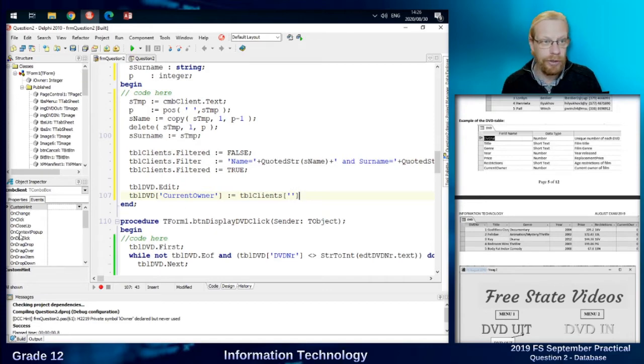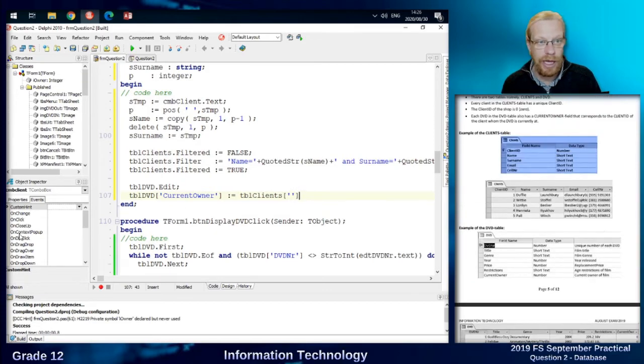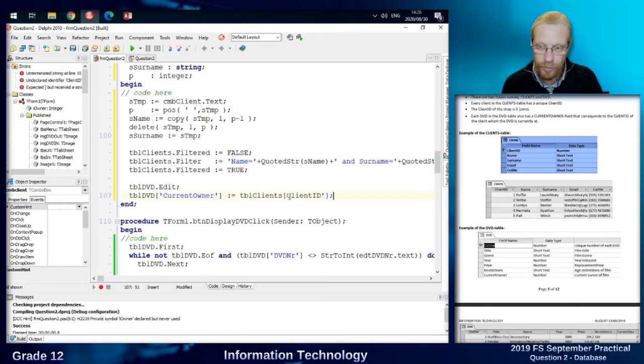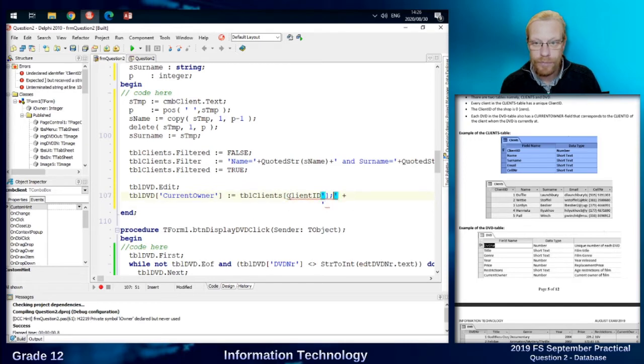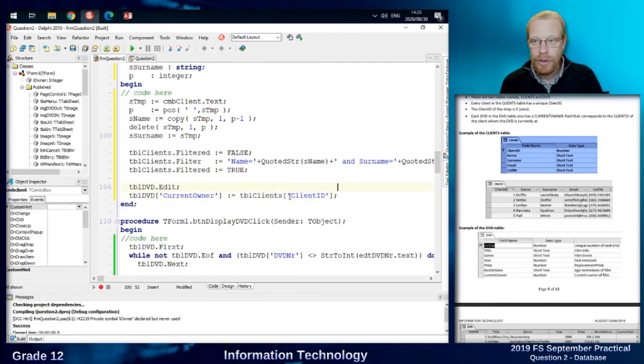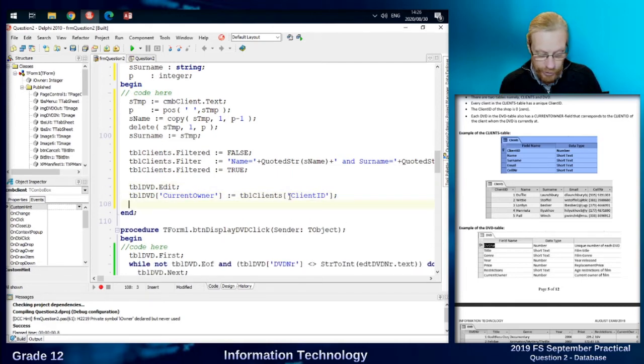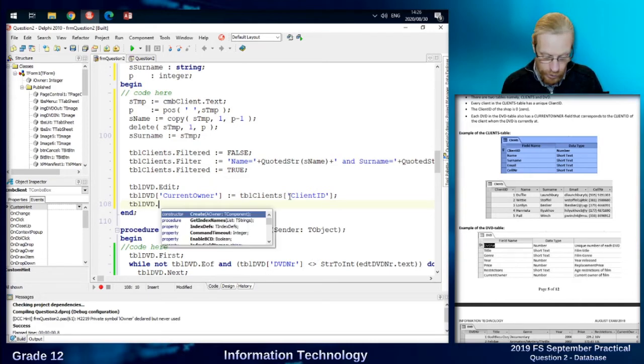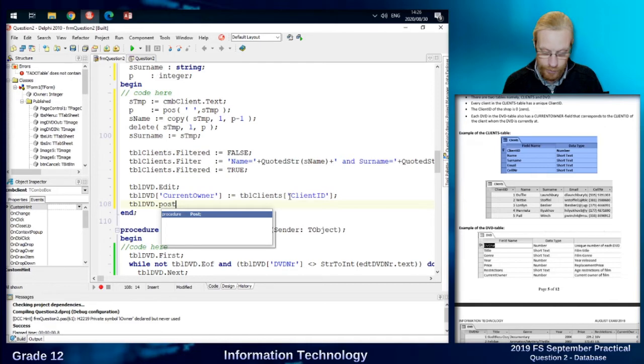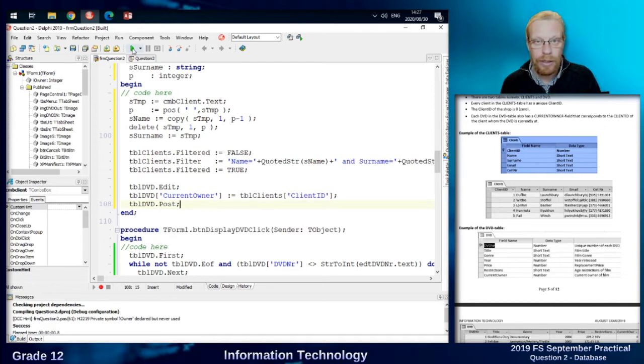And this time we're going to be referring to the table clients client ID field. I've left out an inverted comma. There we go. Having done that, don't forget to post. We're changing the table DVD table, so TableDVD.post. And there we go.